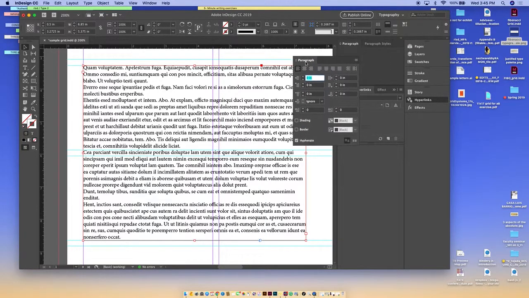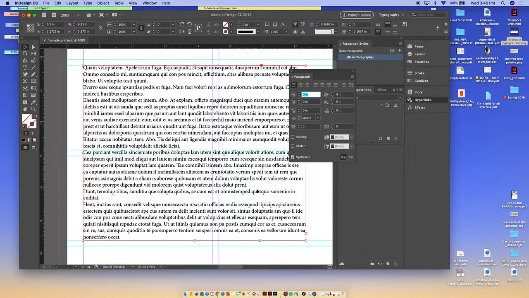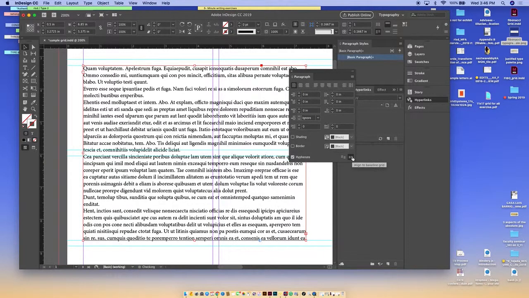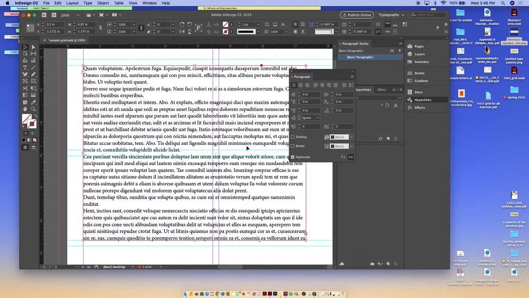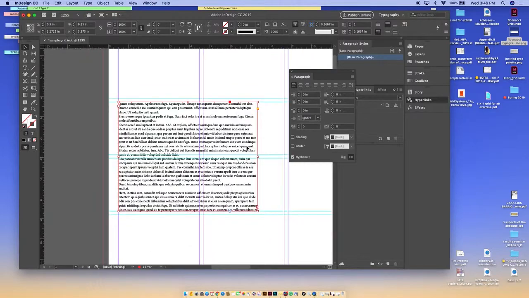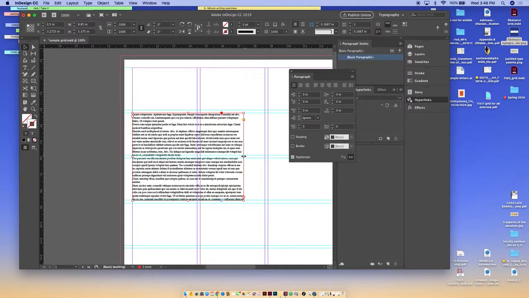There it is. Okay, so when you bring text in, you see down here these little hamburgers all the way at the bottom of the paragraph palette? The first one says that it is not aligned to the baseline grid. If you want to set this type on the baseline grid, you select the type and you click the second hamburger, which then bumps it. Look at the bump. You see the bump of the type? That's not lined up on the baseline grid. That's on the baseline grid. All this typography that you're creating, you can visually line it up on the baseline grid. So that's sort of how you set a grid.